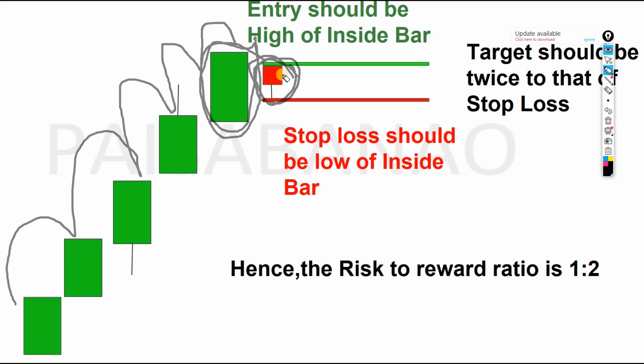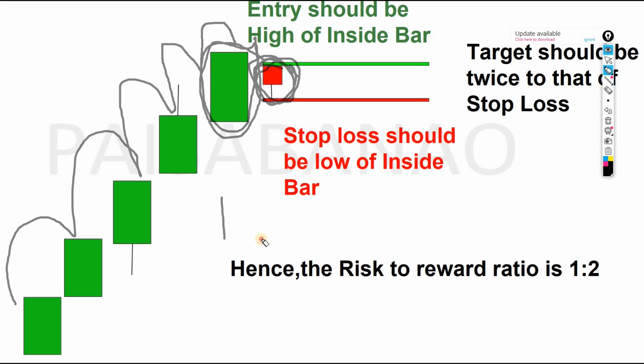In case of bullish trend, you place target just above the high of inside bar. The color of this bar or inside day bar is almost immaterial. We are not concerned with that. And the stop loss should be the low of the inside day. But this is as per books. But what I do is that I place entry just above the inside day and stop loss just below.